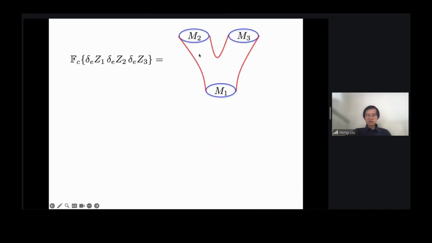You can also generalize to multiple disconnected wormhole boundaries. Say you consider the product of three partition functions, and that can be related to this kind of wormhole. When you have multiple ones, you can consider connected correlations or disconnected correlations, etc. We can also generalize: in addition to these manifolds, you can have light operator insertions. X just denotes some light operator insertions. You can insert operators on each boundary, and consider generating functionals, correlation functions, etc. So the full boundary data is controlled by this M and X.